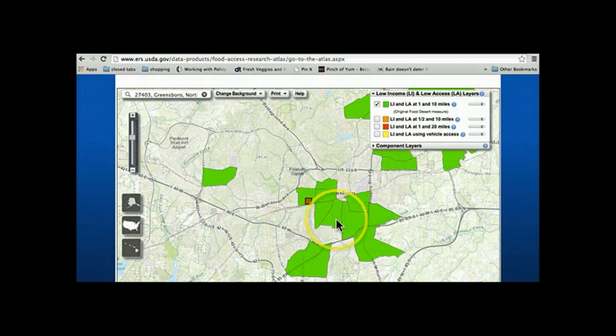However, you can also see that there are some significant needs for access to food here in the southern part of Greensboro as well as the northeastern part of Greensboro. When we were first able to map these different food deserts, it really gave us a clear sense of where the specific food needs were. But we were also able to couple that information with some of the statistics that came from our epidemiologist, Dr. Mark Smith, for the Guilford County Department of Public Health.